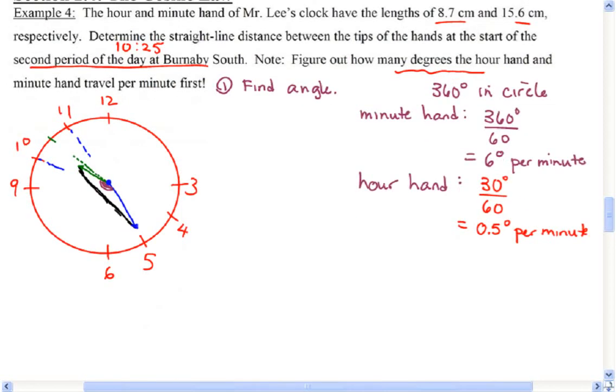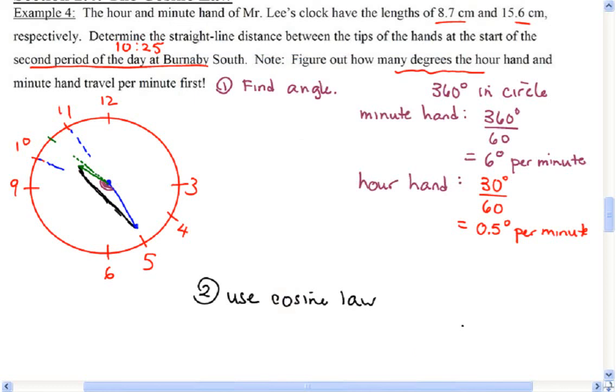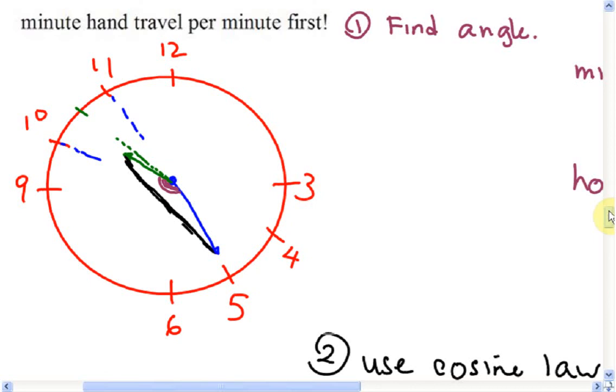I'll let you try that first, and once you figure that out, the next step is pretty straightforward. To find the straight length, you just use the cosine law. But the question is, what is the angle in purple equal to? Think about it. So let me help you out with the angle, and to do this, I'm actually going to blow this up so you can see it a little bit better. Okay, now, I'm asking you to figure out that angle in purple.